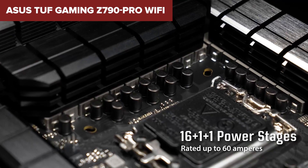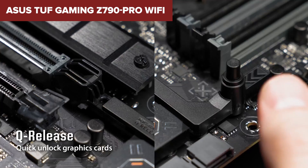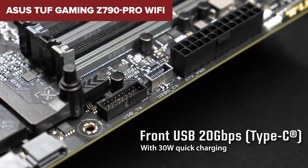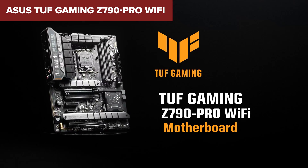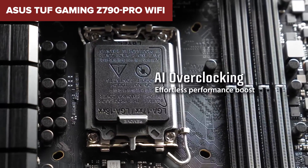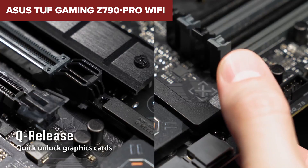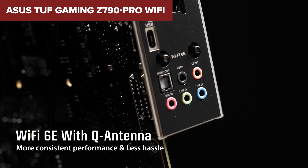When it comes to distinguishing itself from the crowd, this motherboard stands out with its comprehensive cooling options, robust power delivery, and next-gen connectivity features including PCIe 5 and Wi-Fi 6E. It also boasts a suite of durability features that live up to the TUF name, ensuring your investment is protected against the rigors of high-end gaming and intense workloads. The ASUS TUF Gaming Z790 Pro Wi-Fi is an excellent choice for gamers and professionals, combining durability with top-notch performance and future-proof features for demanding creative work.